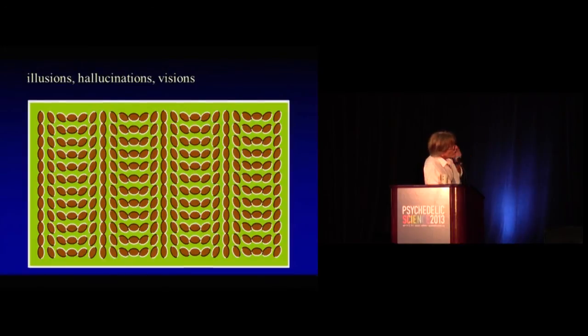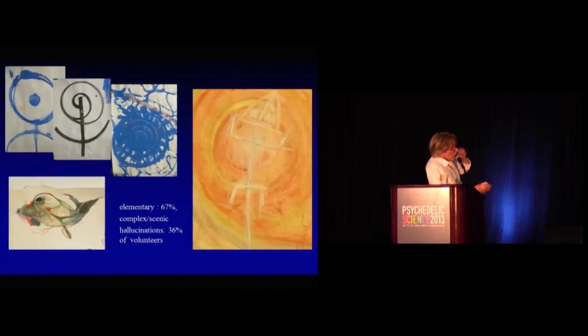So let's go to visionary effects. Let's go a little bit into the neurobiology of visions and hallucinations here. What you see is typically, if it moves, what you would say is an illusion. Now, what our subjects report mostly, in 70%, is elementary hallucinatory phenomena like patterns and spirals moving and going around, and about 40% report more complex hallucinatory phenomena or experiences. It might be people, objects, animals, and so on. Those are typically things people draw after we have done our investigation. They have time to draw, to listen to music, and so on.